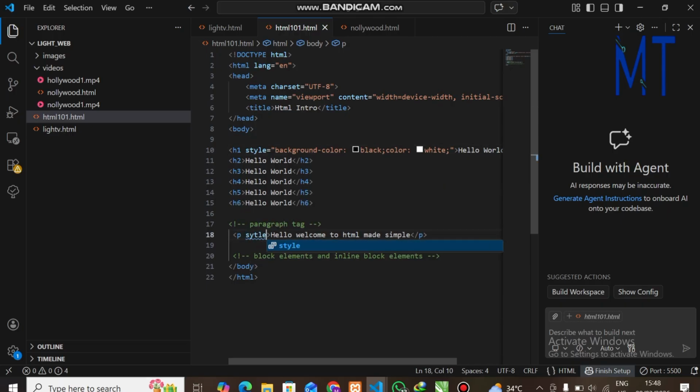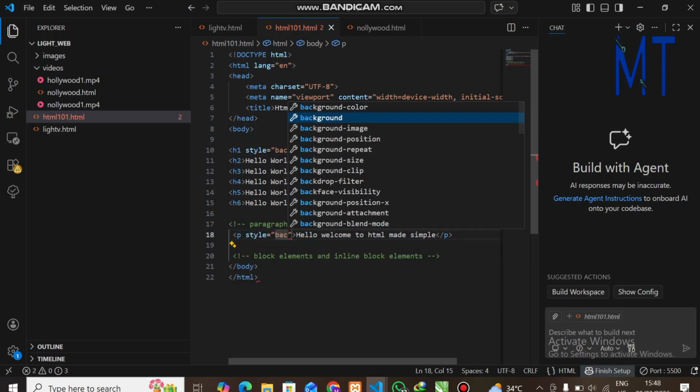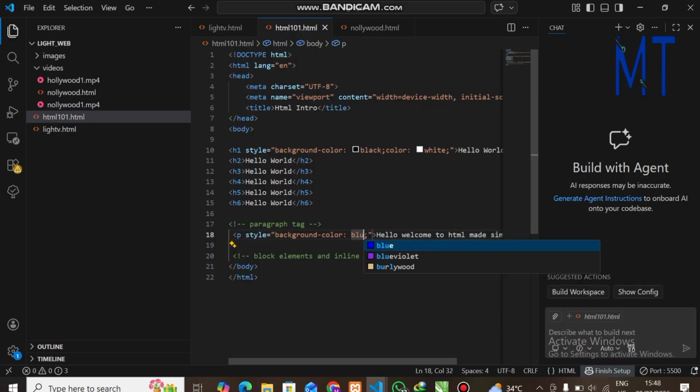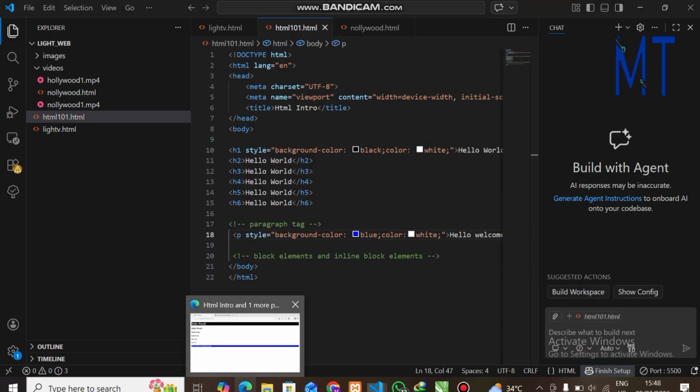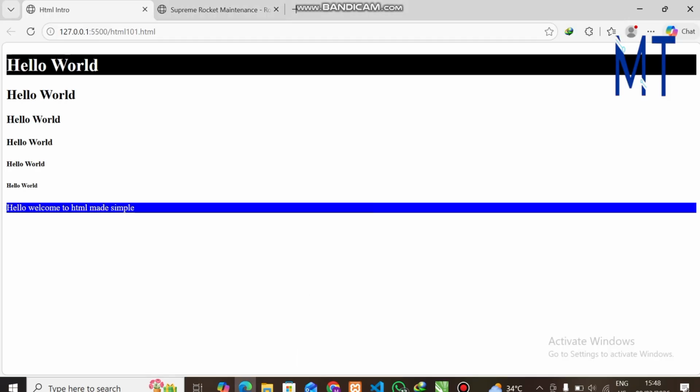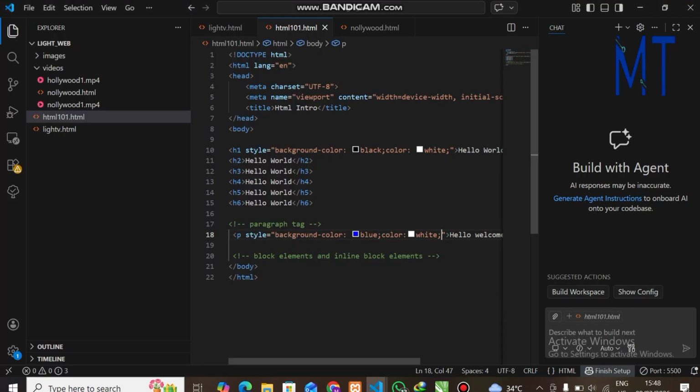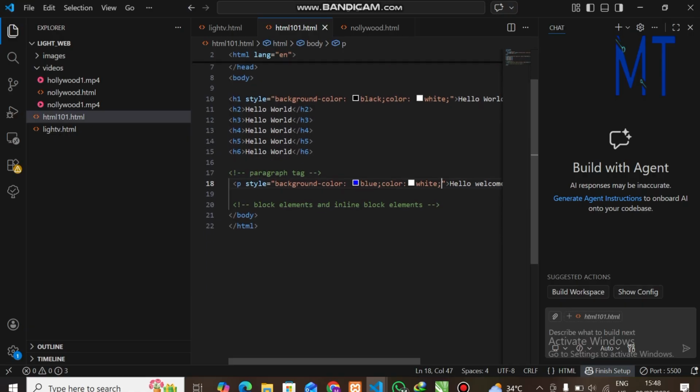I say style, background color should be blue and color white. See now, the background shows that they take the full width, the H tag and the P tag as well. So they are block elements by default. I just had to chip that one in because it's going to be very useful when we go to CSS. Let's continue. That's for the H tag and P tag.